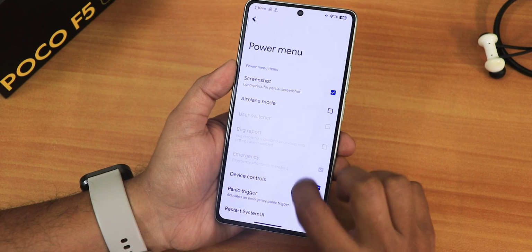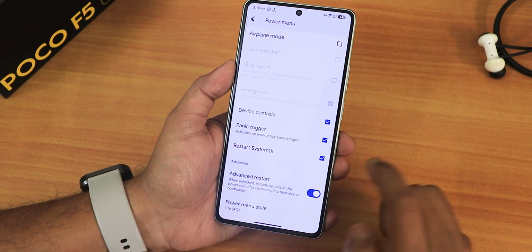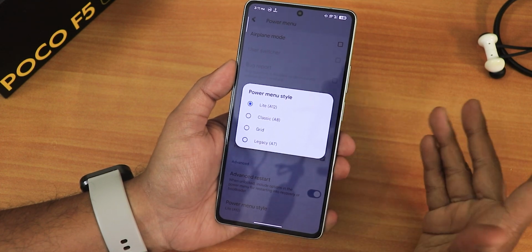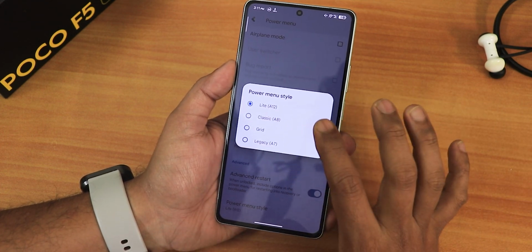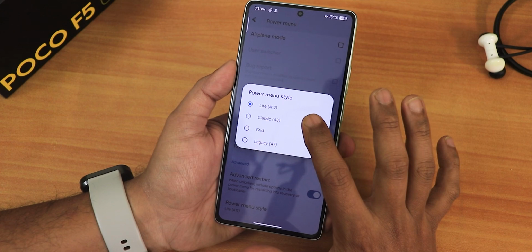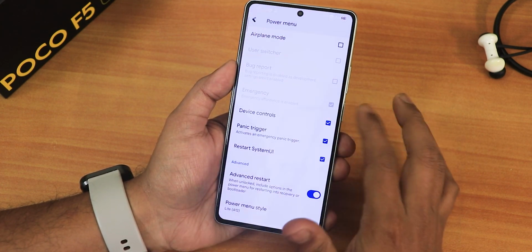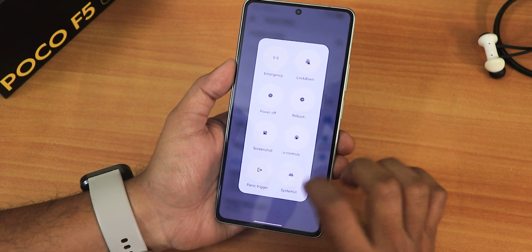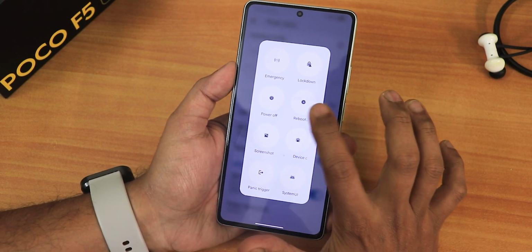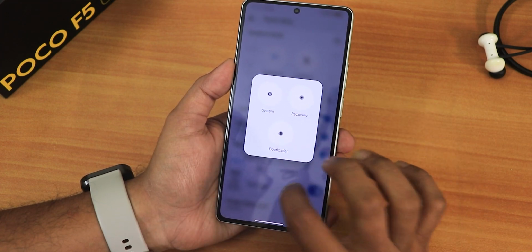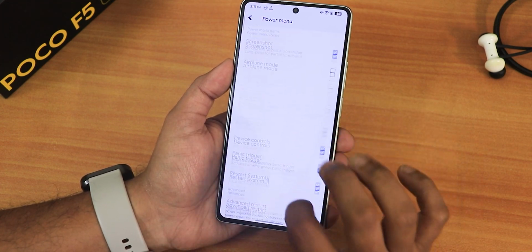We have the power menu option, and there is the advanced restart if you would like that, but there is the power menu style. I don't know, this ROM doesn't show you any kind of Android 15 kind of power menu style, but for some reason it only has this A12 or Android 12, Android 8 grid, and the legacy option. By the way, the power menu, just like this, it looks like. And here I have the advanced reboot enabled. So yes, I can directly reboot to the recovery or fast boot from right here. There is also more options which I have enabled.